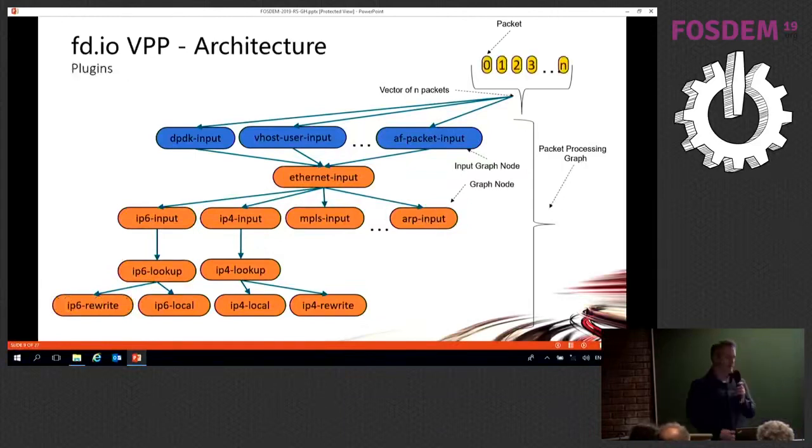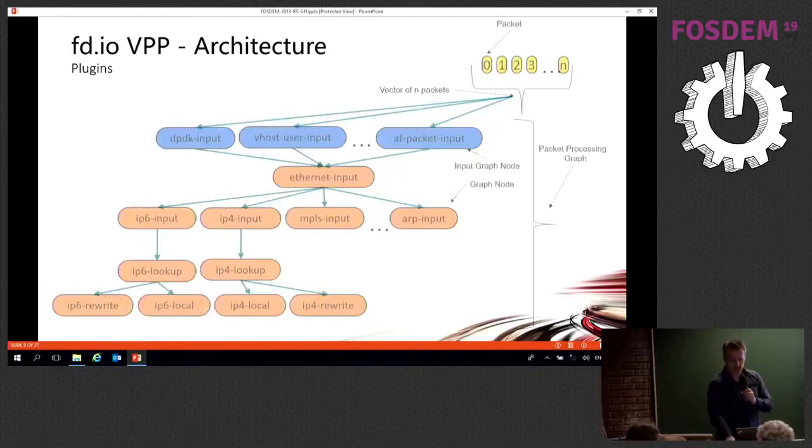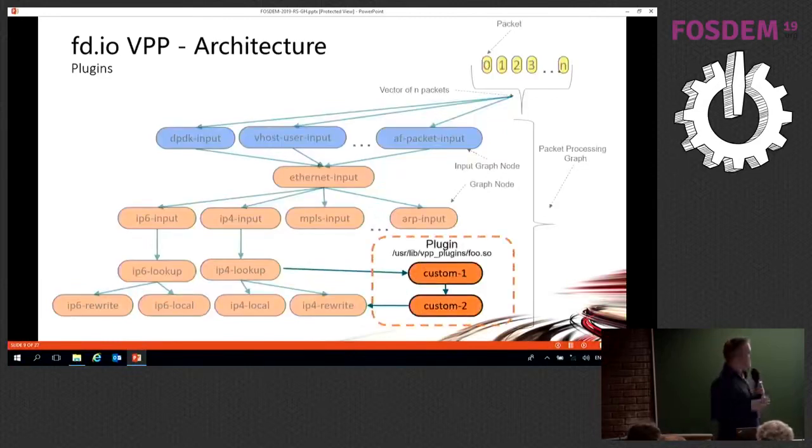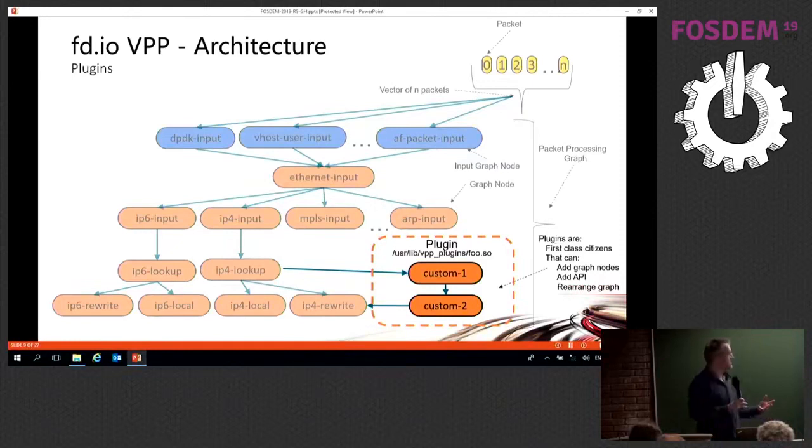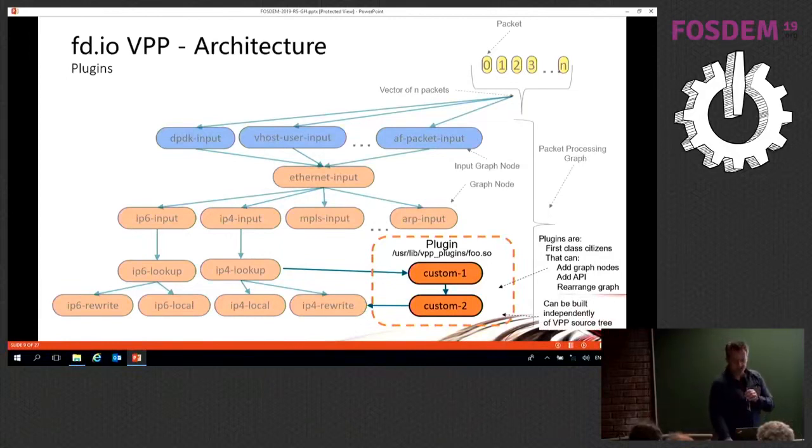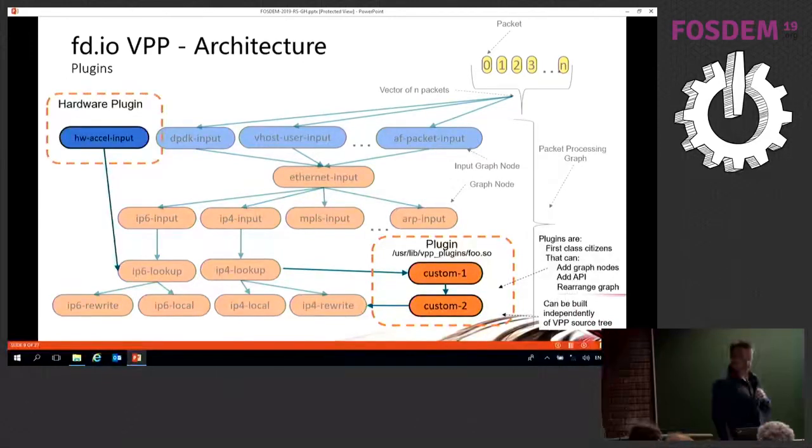Plugins. As I mentioned, the whole point here is that you should be able to add code quickly. We can add it quickly, but so can you. How does that work? Plugins really just plug new nodes into the graph. They can be run separately from the main VPP code base, so they can be effectively first-class citizens, but you don't have to be merged in and go through all the CSIT stuff that people like Ray and Maciek do. So you're building it yourself, but to all intents and purposes, it has equal status with the rest of VPP.